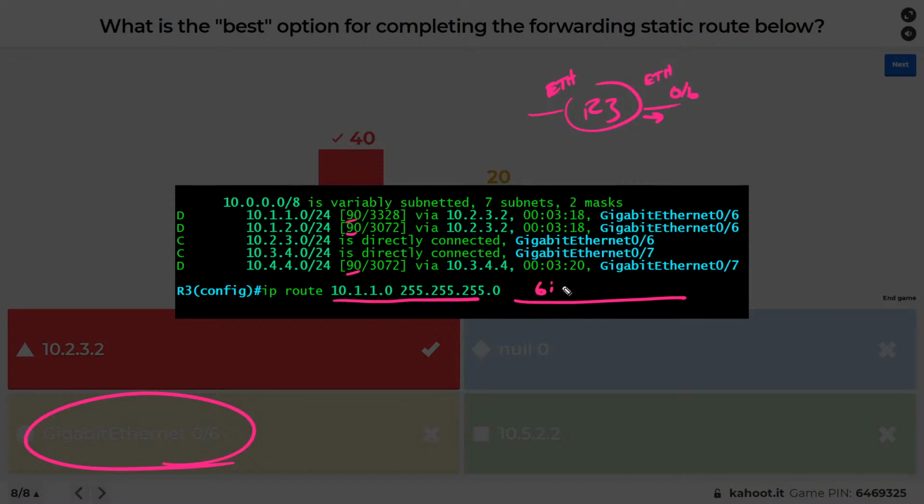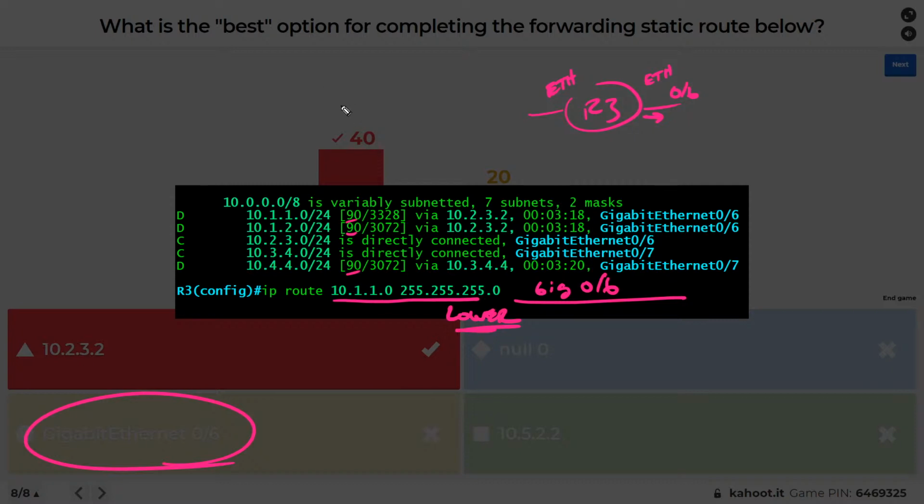If we were to do that and press enter, this route would now be used instead of the EIGRP learned route because this static route has an AD of 1. If it's directly connected, this static route is going to have a lower AD. There are some differences if you use a static route with the next hop address versus an interface, with an AD between 0 and 1. That's okay. But it's going to have a lower AD, so this route will be used.